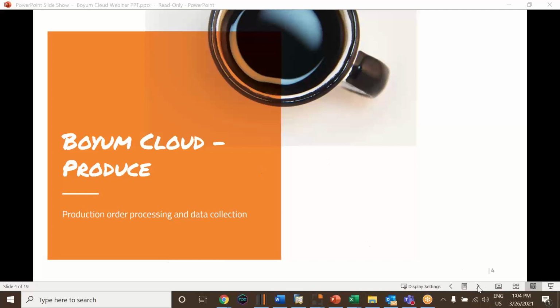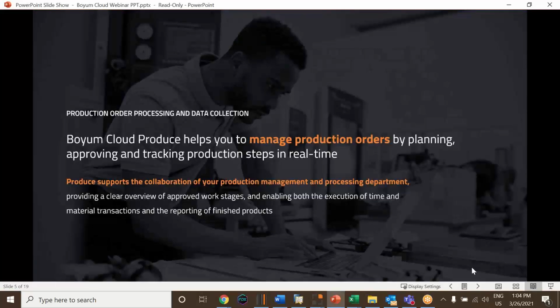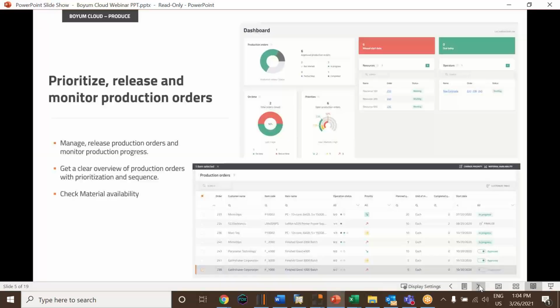So let's start with Produce. What is Produce? To manage your production orders. And I'm pretty sure what you see today, you're gonna like, because you have everything at your fingertips. So for example, our cloud products are role-based. So imagine you're a production manager. You go into SAP and yes, you can pull up what is released and so on.